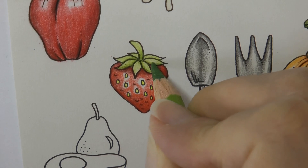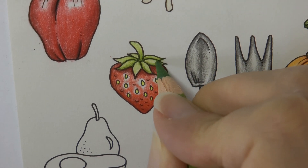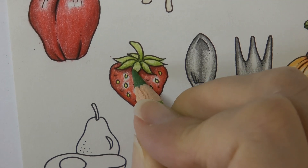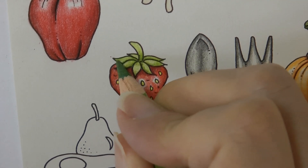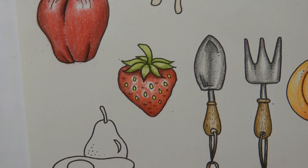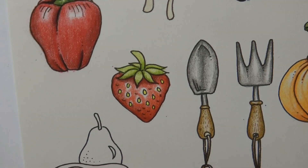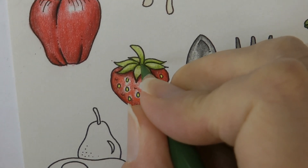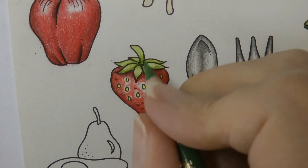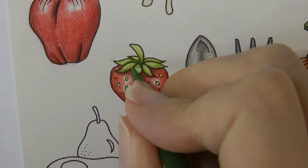Maybe underneath there and this back one where they are meeting. I'm also thinking about the shape of the leaves — they might bend upwards slightly so they catch more light on that bit. Now I'm going to get an even darker one and just add a few more darker bits — so we've got our permanent green olive right in that centre. I just couldn't get it as dark as I wanted with those colours, so just a little bit where there's going to be some shadowing.